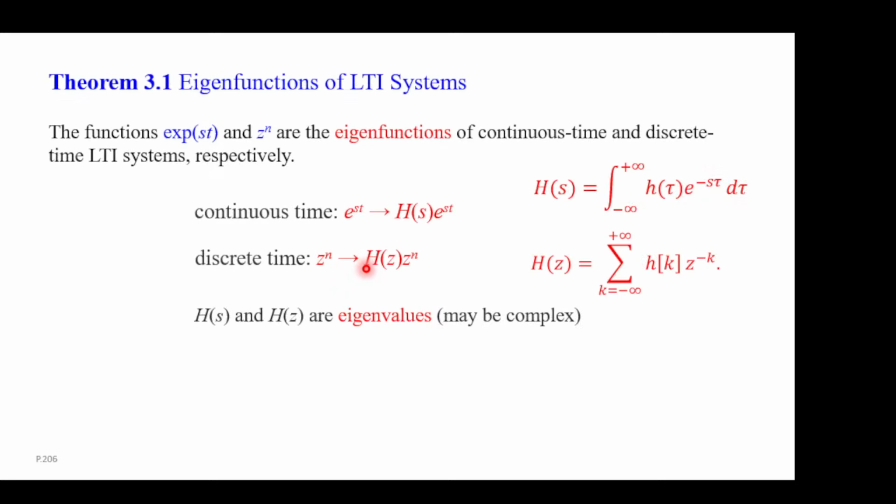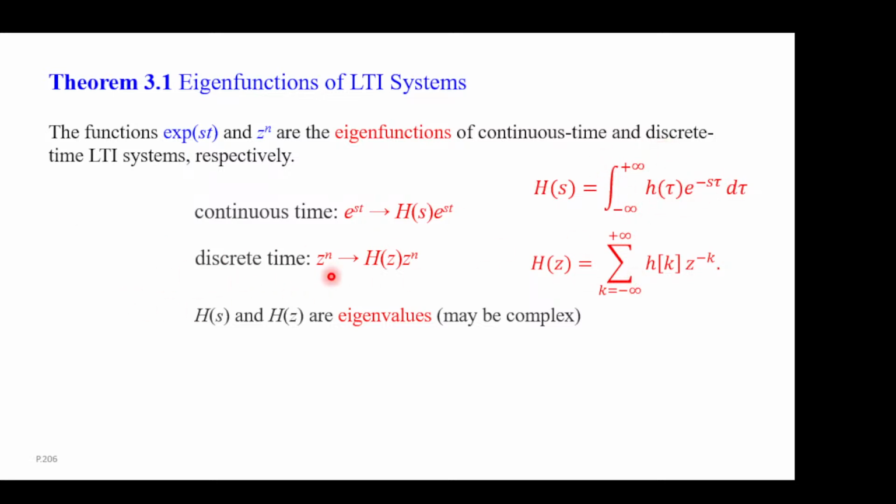Okay. And finally, we are going to chapter 3. We can probably do this on time. In chapter 3, finally we go back to our complex exponentials. And we find out that the complex exponentials are very useful because they are eigenfunctions of LTI systems. So if you put e to the st into a continuous-time LTI system, you will get H of s times e to the st, and H of s is the eigenvalue that depends on s, and you can calculate it from your impulse response h like this.